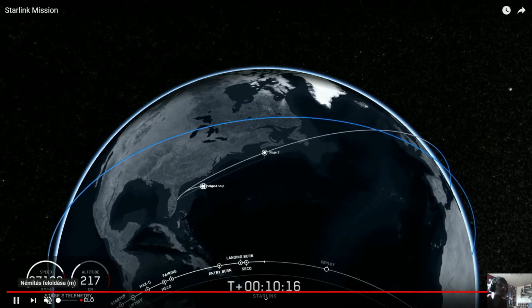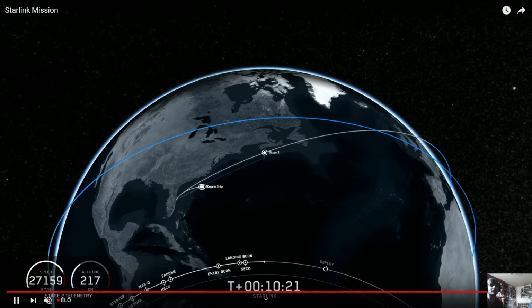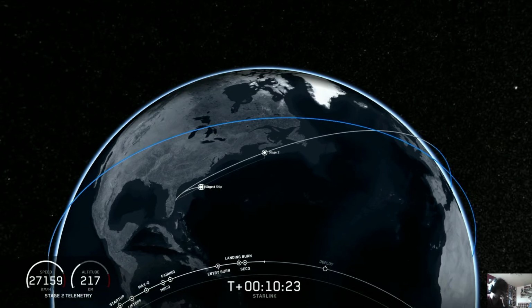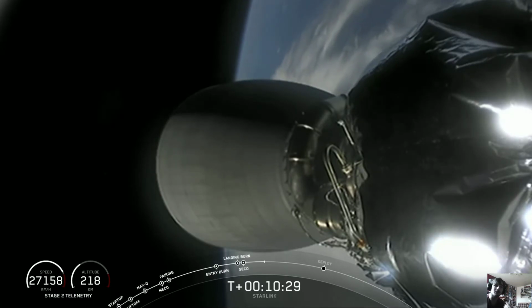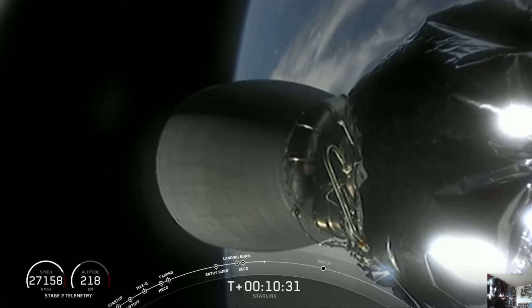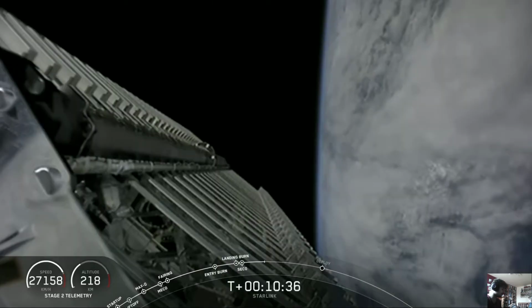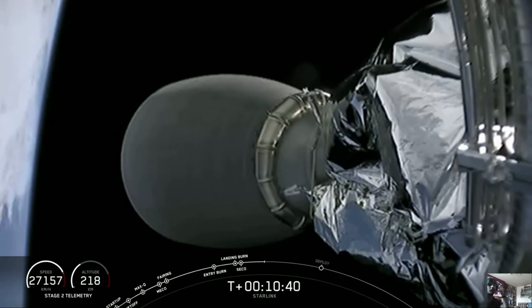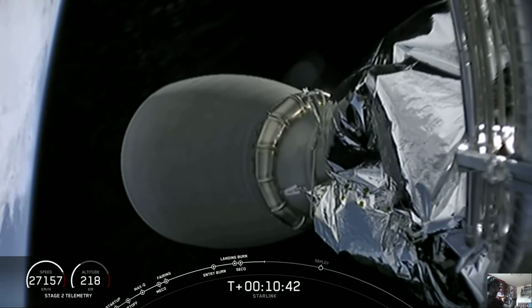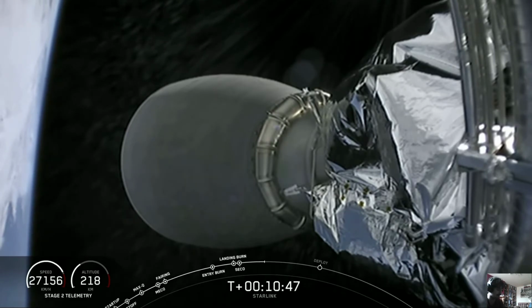Mute the music, don't want to get copyrighted. Basically, the reason for that spinning is because the Starlink satellites don't have your traditional explosive bolts to separate them, because those would be extra weight. They're kind of held down by a string, being held under tension, I think, and then they cut that and the satellites just kind of float away as the angular velocity, I think, as it spins.